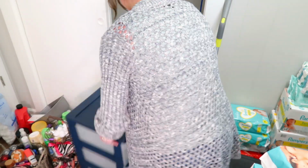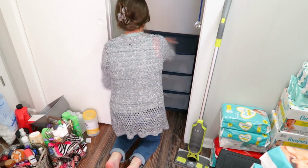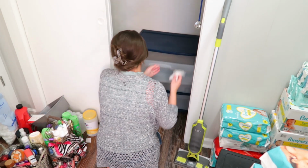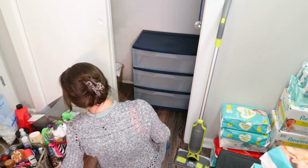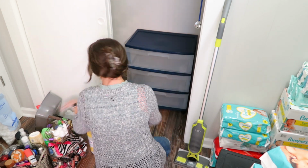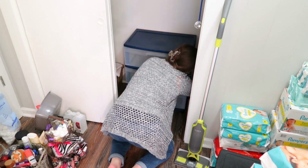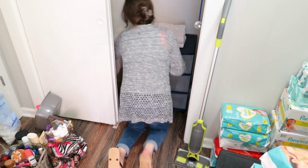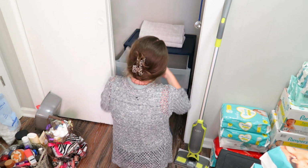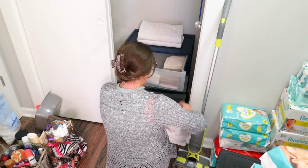It really just needs like a shelf system. I think it would benefit from a shelf system, but honestly, we're just gonna make do. We had a lot of diapers and wipes, and I just needed to make it work as best as I could. It is not as beautiful as it could be or as pleasing to the eye as it could be, but honestly, it's functional for our family. It works for us, and that's really all that matters.